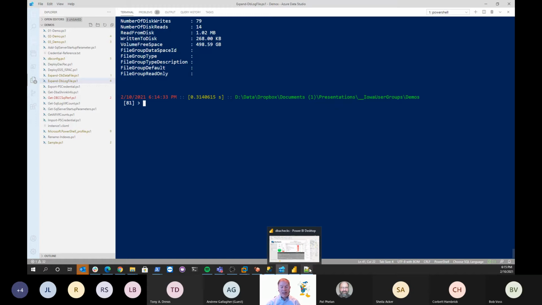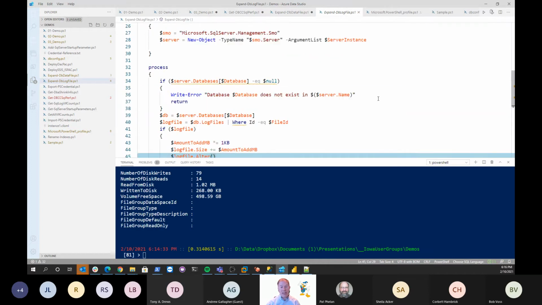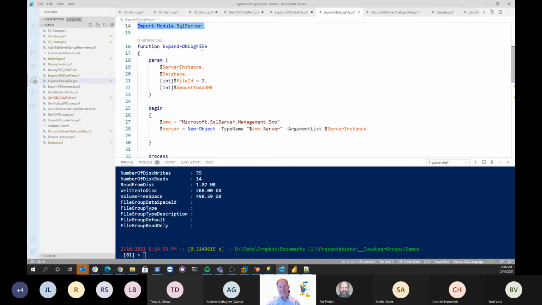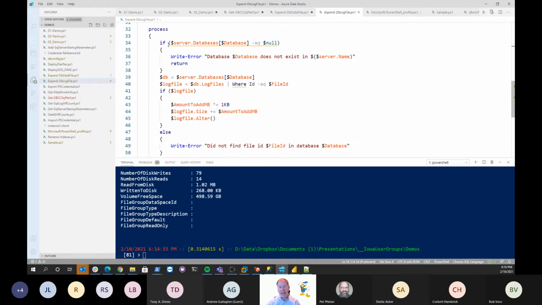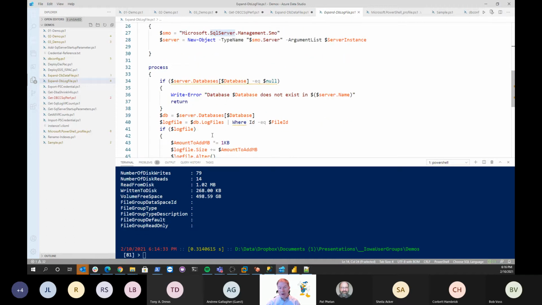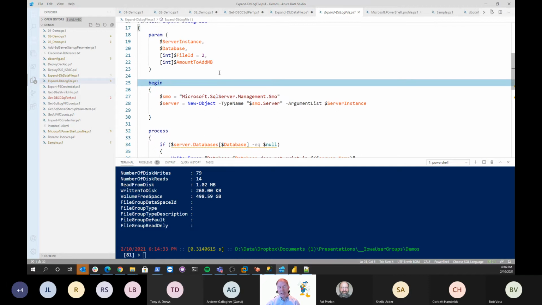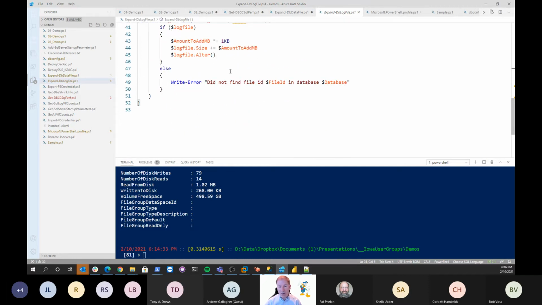I have functions for both, and I will explain now why you wouldn't use DBA tools as opposed to using it. This function is standalone. Now I import module SQL Server because that's how I load SMO. So if I only had access to the SQL Server module, I didn't have DBA tools on it, and I couldn't get it in a relative amount of time, this script will run unencumbered and it doesn't require anything but SMO. Once I write it, I don't have to rewrite it. I just leverage it. So in this case, I call this function and it expands the log file, and I don't have to rely on modules.